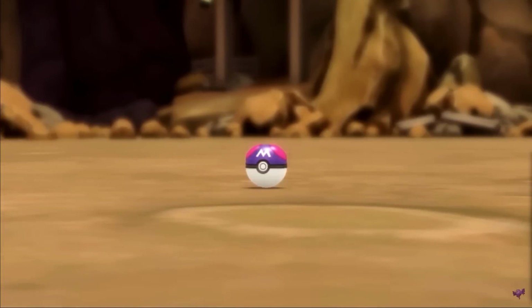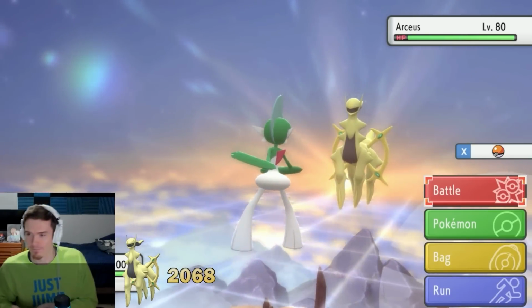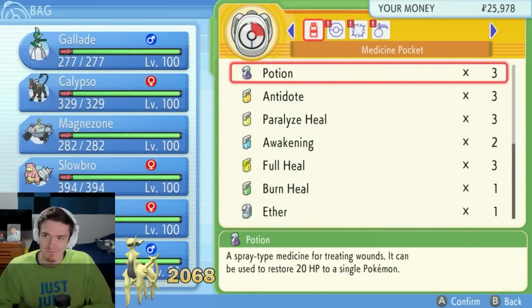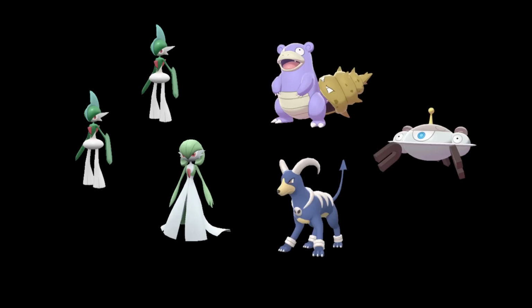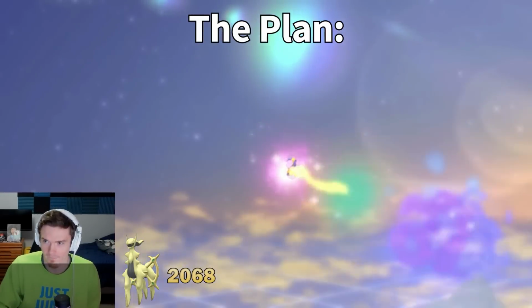Remember, I had used my Master Ball on the Giratina, therefore having none left on this Brilliant Diamond save file. So we'd have to rely on the team that I brought to get it done. 2 Gallades, a Gardevoir, a Slowbro, a Houndoom, and a Magnezone. With so much time to think about it, I had kinda come up with a plan.